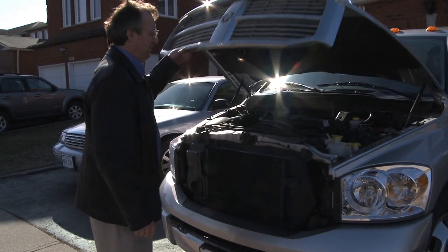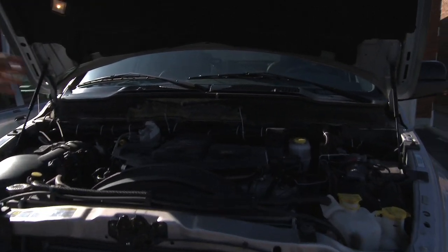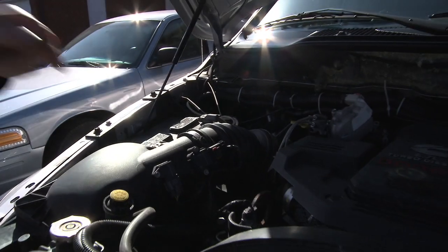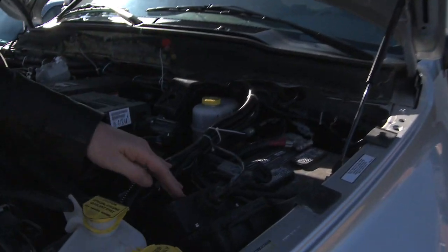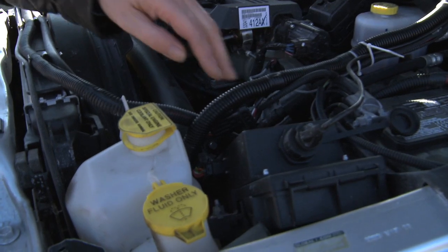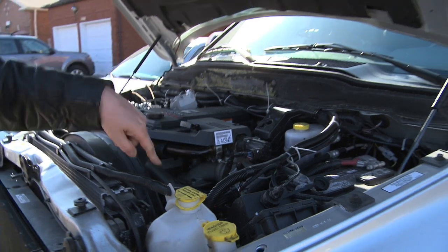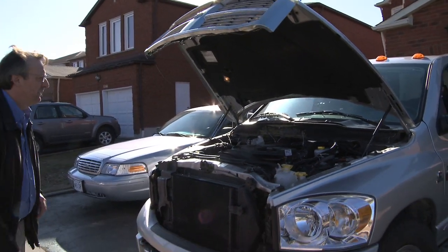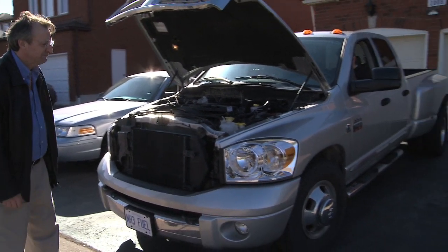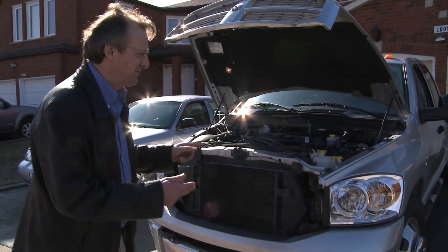Here is the diesel conversion system. There's the new hardware, and over on this side is our new ICU — we own our own emissions control units and our own software. It's plug-and-play: just plug it into your existing system. Go ahead and start it up — and there it is, running.